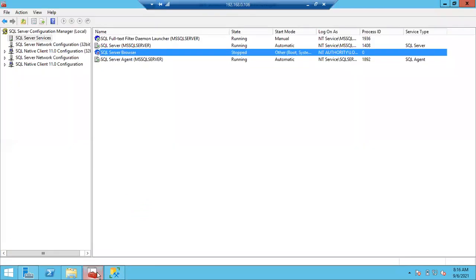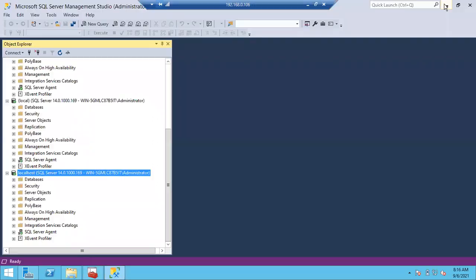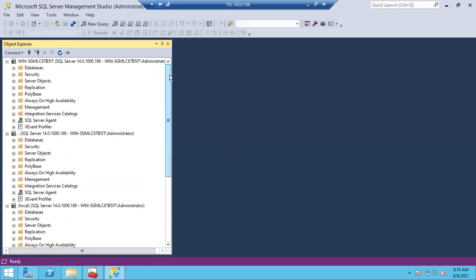But why can I see only 3 services? 4 instances means 4 into 3. In the services.msc also we can see only 3 specific services. 4 instances means 4 into 3, 12 services should be there, right? These all are the same, sir. Only one instance, sir. Very good.